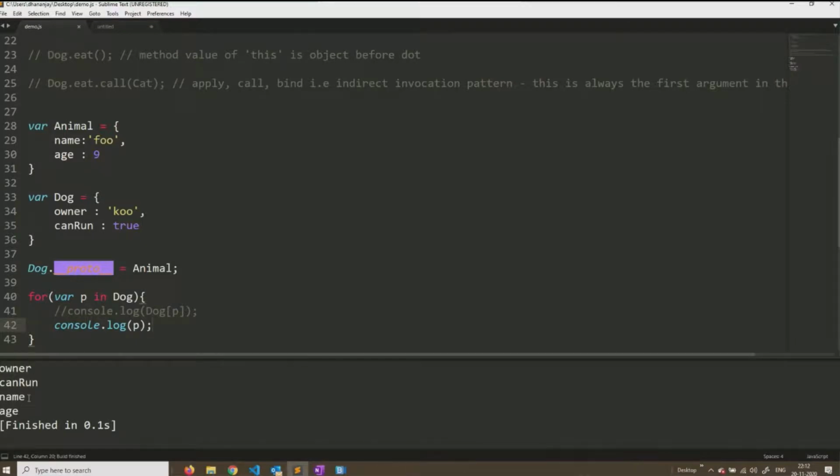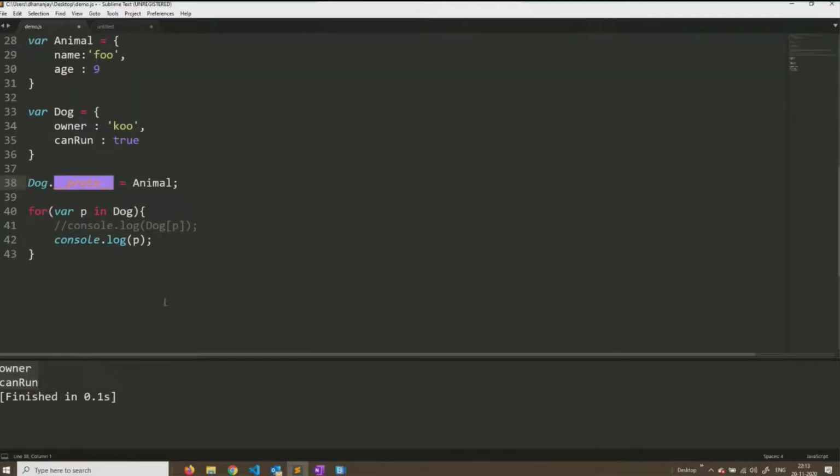So what the for loop does is print the object's own properties and also properties from the prototype chain. Here if I go and just comment that, now you see that it is only printing honor and can run, because there is no link between animal and dog. So when you do this, dog.__proto__ equal to animal, animal is now the prototype of dog. Or you can say animal is the prototype object of dog object. And I would come to that later.